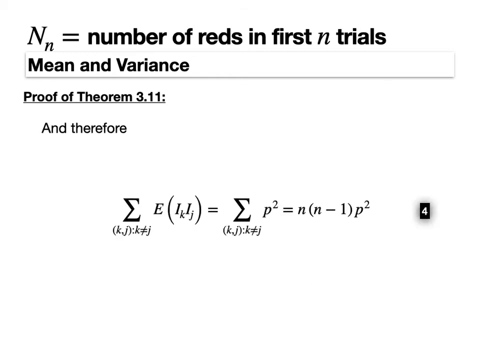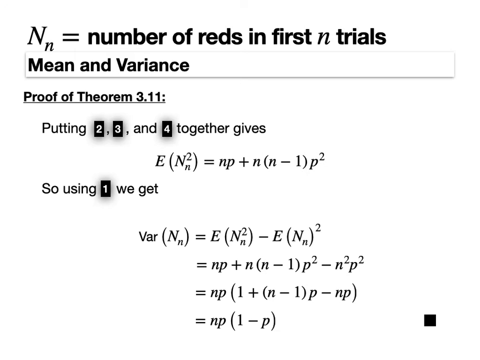And now we see that that second sum in the previous slide, the sum of expected values of I_k times I_j, is just the sum of a whole bunch of p squareds. The question is, how many? Well, look, we're summing over all pairs k, j such that k does not equal j. And remember, k and j are just indices between 1 and n. So how many indices are there like that? Well, you have n choices for k, right? And then how many choices do you have for j? You would have n minus 1, because j can't equal k. So there's n times n minus 1 terms in the sum. Each of those terms is equal to p squared, so the sum has to be n times n minus 1 times p squared.